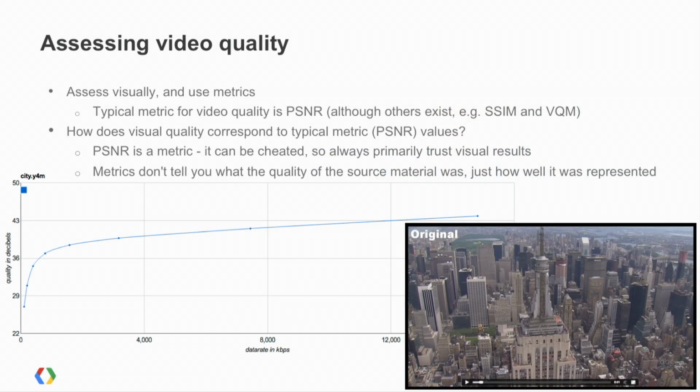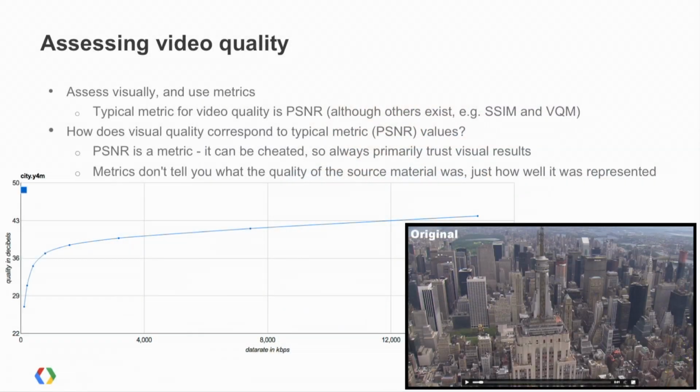And the graph that you're looking at here on the left is a typical representation of PSNR on the vertical axis and video bitrate on the horizontal axis to give you some sort of a feeling of how those two relate. So the obvious thing to note here is that as you increase the bitrate, the video quality, as measured by this metric, increases, right? So at the end of the day, what that means is that it doesn't really matter what codec you use, as long as you have infinite bandwidth, you can accomplish any quality. However, our goal is to make it easier and faster and simpler to stream video. So how does PSNR actually compare to visual quality?